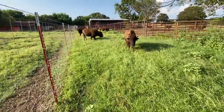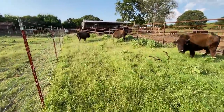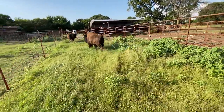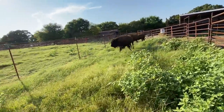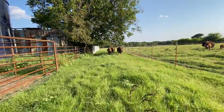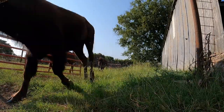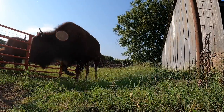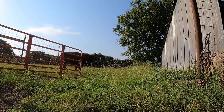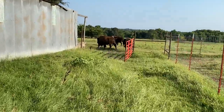You guys are having fun grazing, but on this side because it's paneled. A little safer to exit. All right, let's see what freedom looks like. Success again. Oh, that's fun.